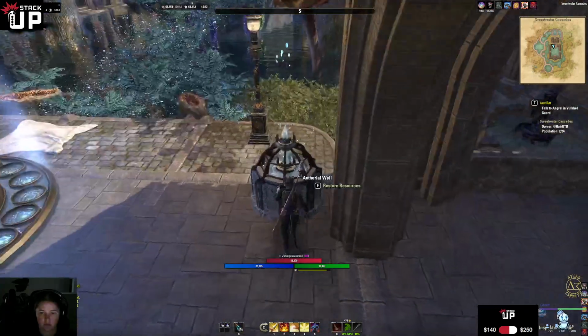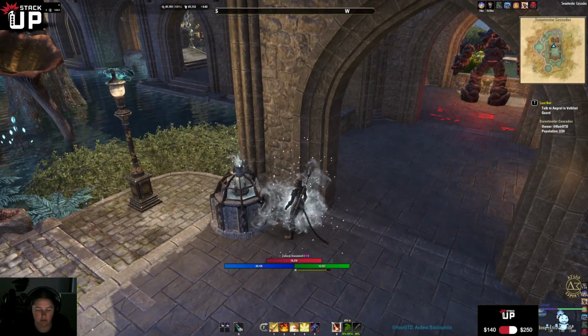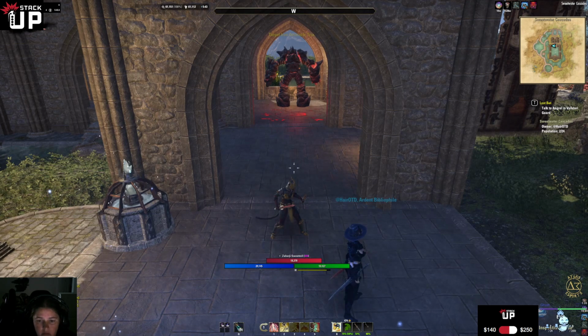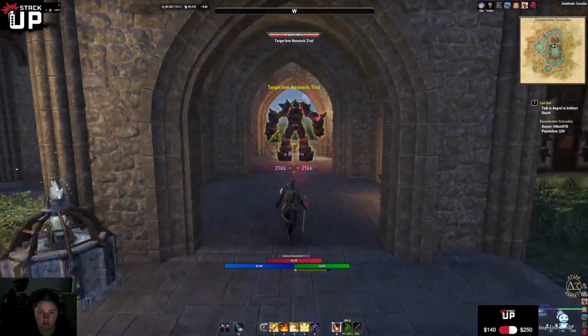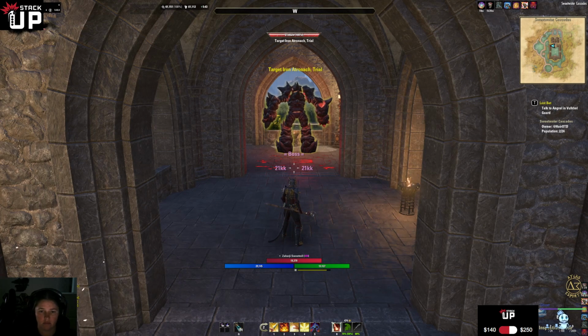Alright, now, let's see. You used 1 and 2 on your back bar. And you used your 3 skills on your front bar. So, just do that again. Try to pay a little bit more attention to your weaving. Slow down a little bit. Make sure your weaves go off on all your skills. And drop your ulti, activate your potion and all that before you run in.